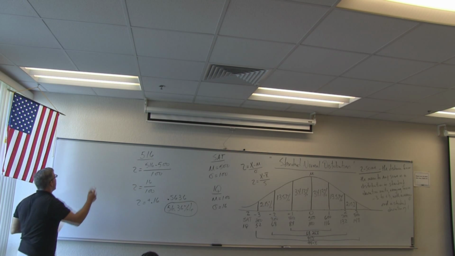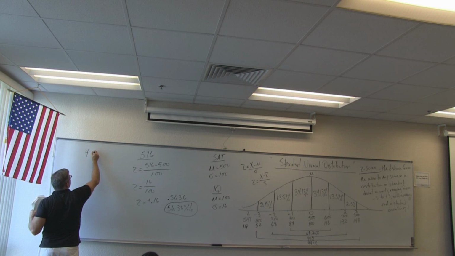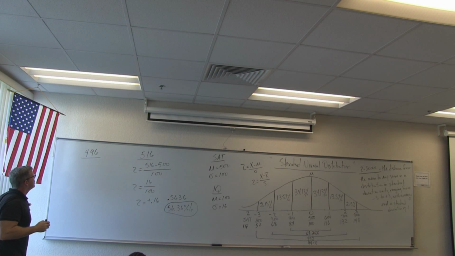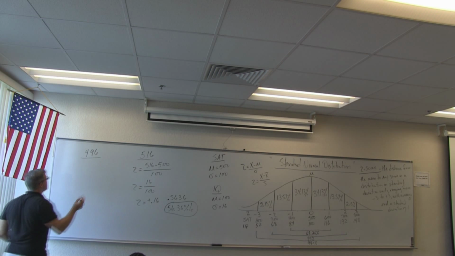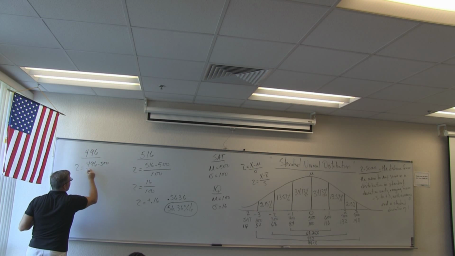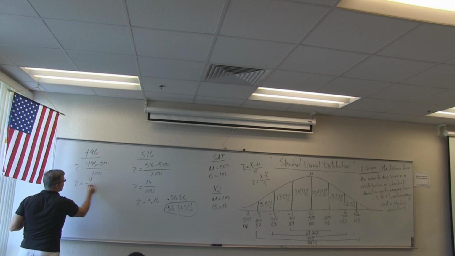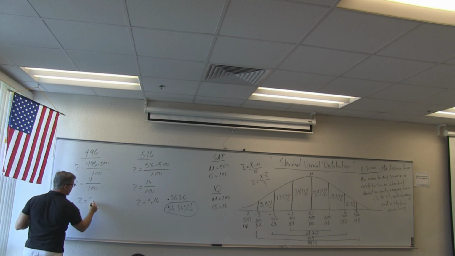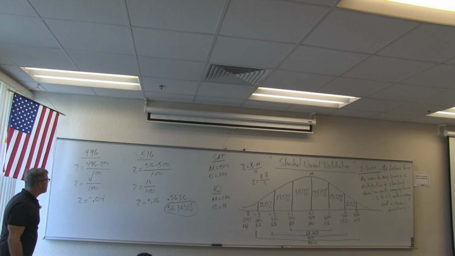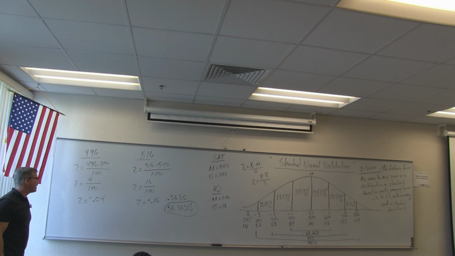Let's suppose we get our results back, and on the quantitative portion of the SAT, we get a score of 496. Is Z going to be positive or negative, guys? Negative. Yeah. Well, let's just see how it goes. Z is the score, 496, minus the mean, over the standard deviation. This looks like 4 over 100, or a Z of negative 0.04. Somebody go to a Z of negative 0.04. Tell me what that area is.